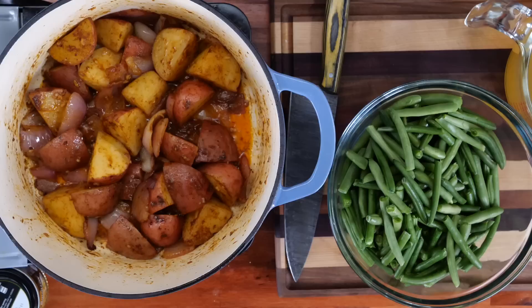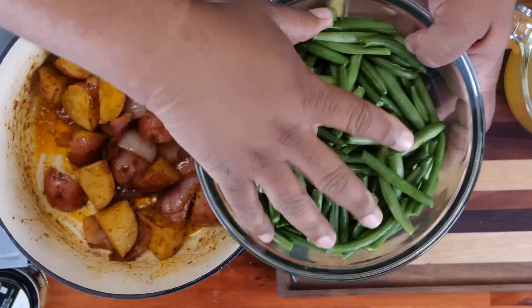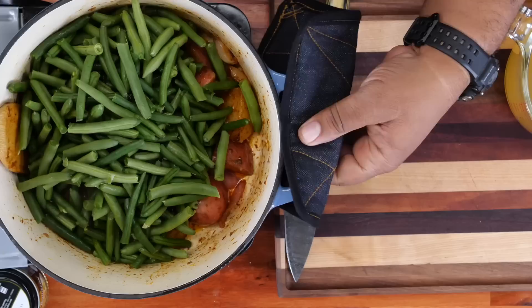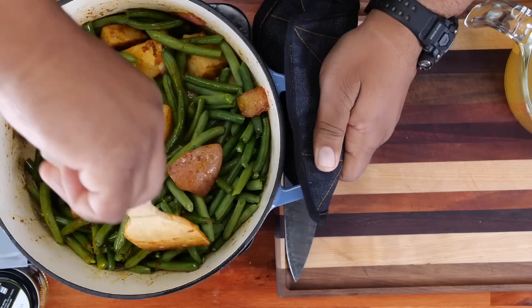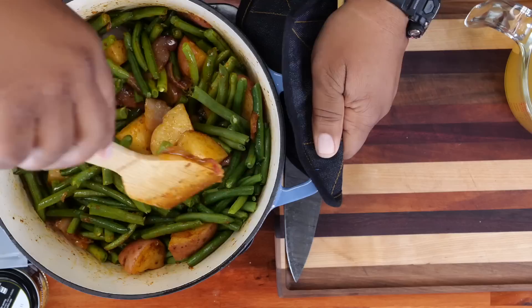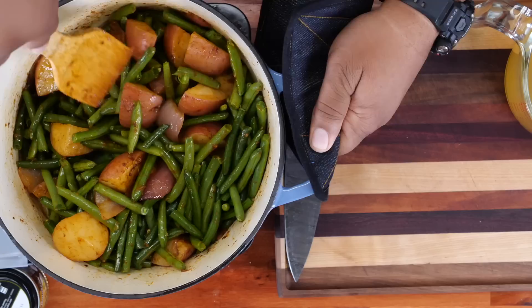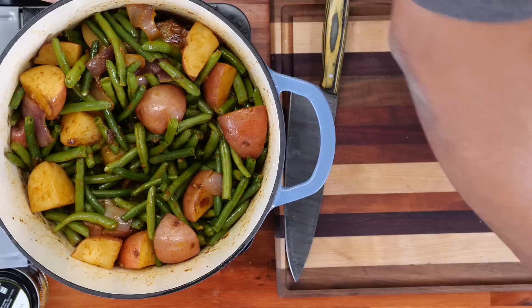I'm not going to bore you guys — you know how to snap these fresh peas. Look right here — this is nice, that's a whole lot of flavor. We're going to get that to transfer onto these beans. This is where it gets real easy. You just add the beans in here like this and give it a mix, because we got a whole lot of flavor in there in liquid form and we want it to transfer onto them. You can see how it's getting ready to come together — onion, potatoes, beef bacon, Creole kick, butter — this is the way I make it, and it's beginner friendly.